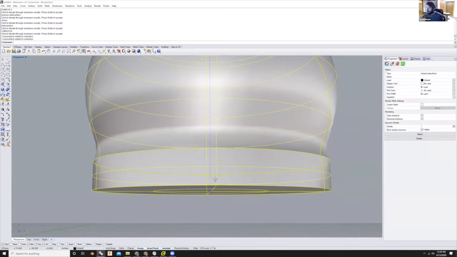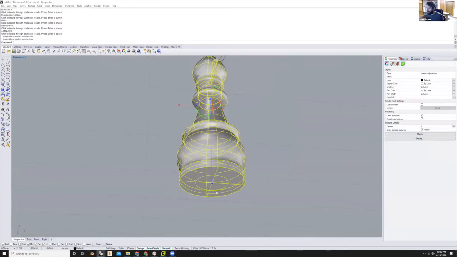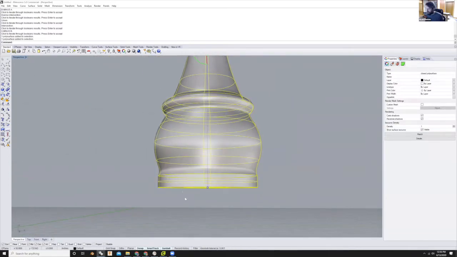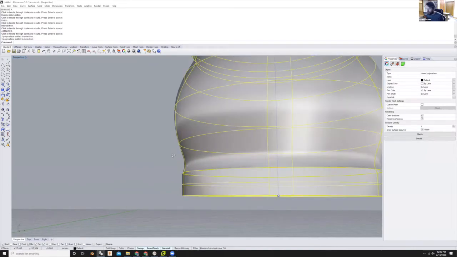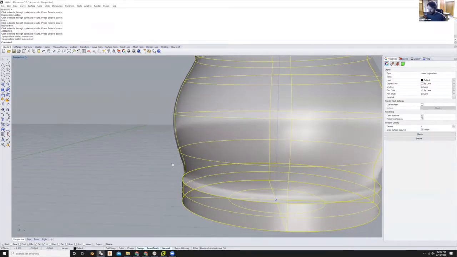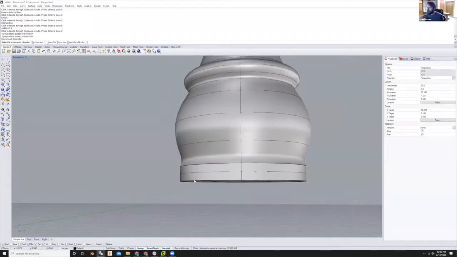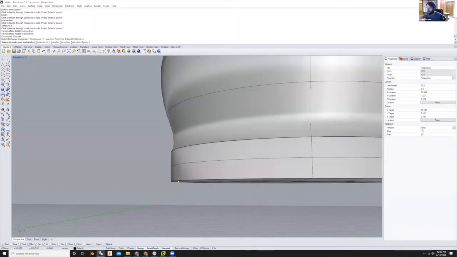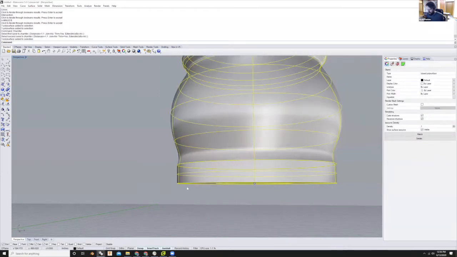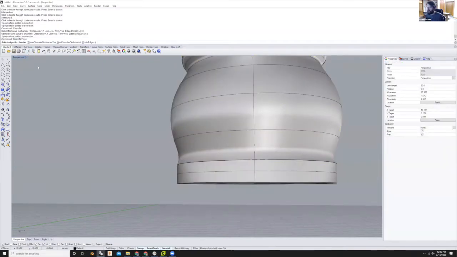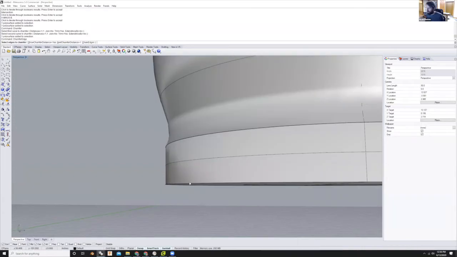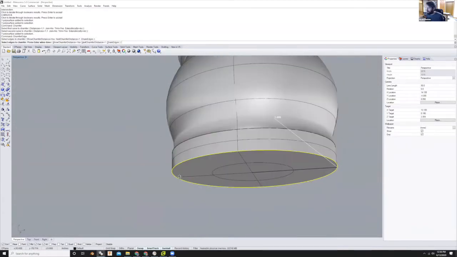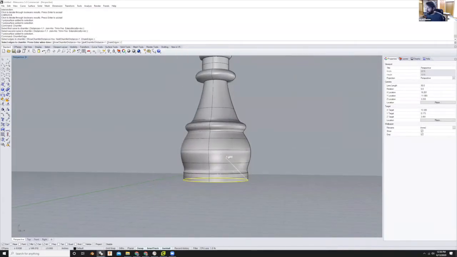One thing that I would do before printing this is put a chamfer on the bottom edge. So I can type chamfer, and I can click on, oh, actually, I made a mistake. I need to chamfer the edge. So chamfer edge, and I can click the edge that I want to chamfer. Currently, it's showing me 1 inch.